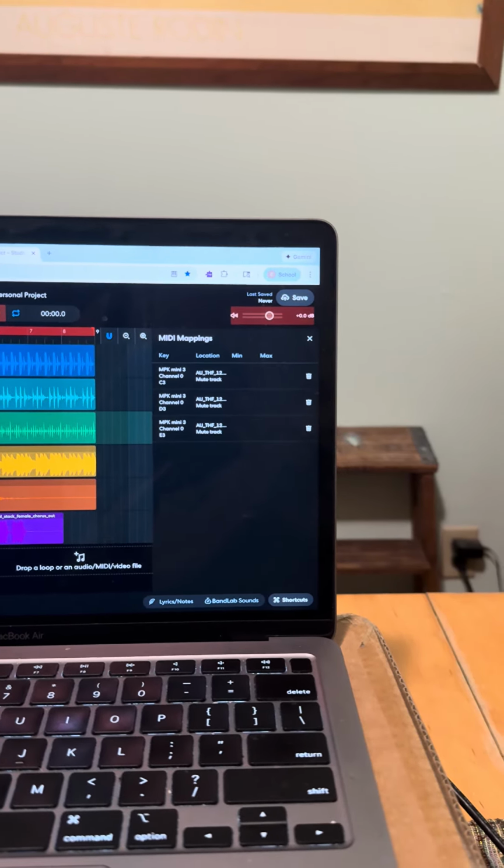So now I have all of my MIDIs assigned. I'm going to go back to View, and I'm going to close my MIDI mapping viewing. So what does that even do? I'm going to press play. Now I'm going to click this button, and you'll see what happens when I do it. See, now that one went gray. I'll just do the next three, these three.